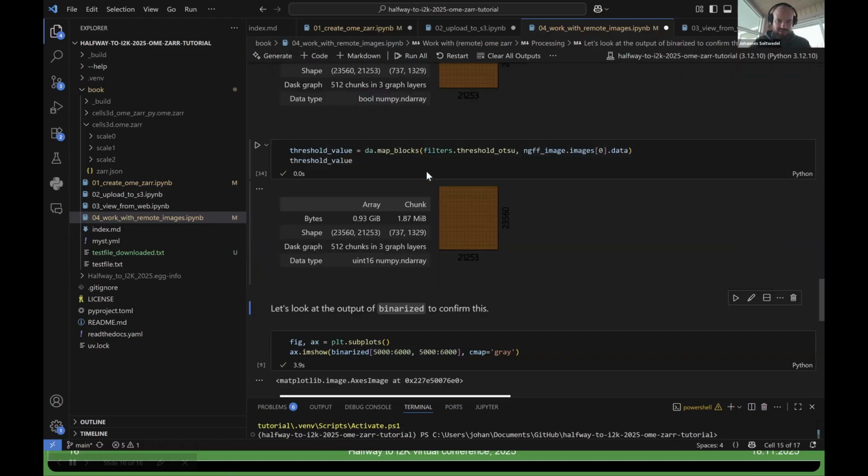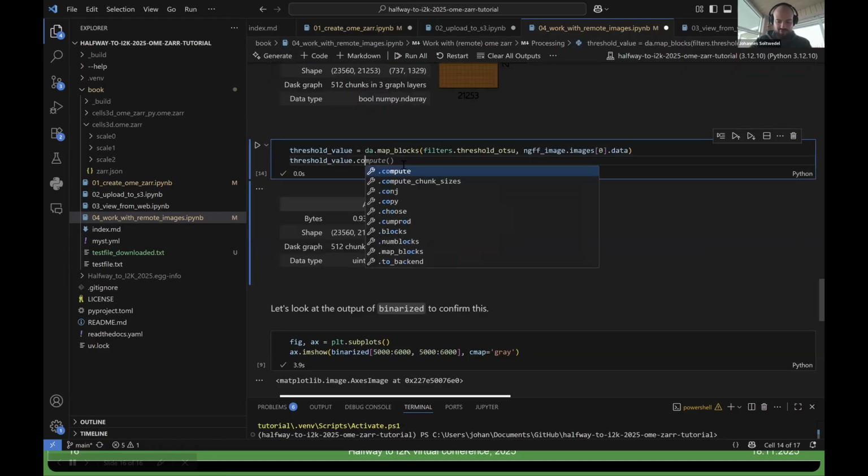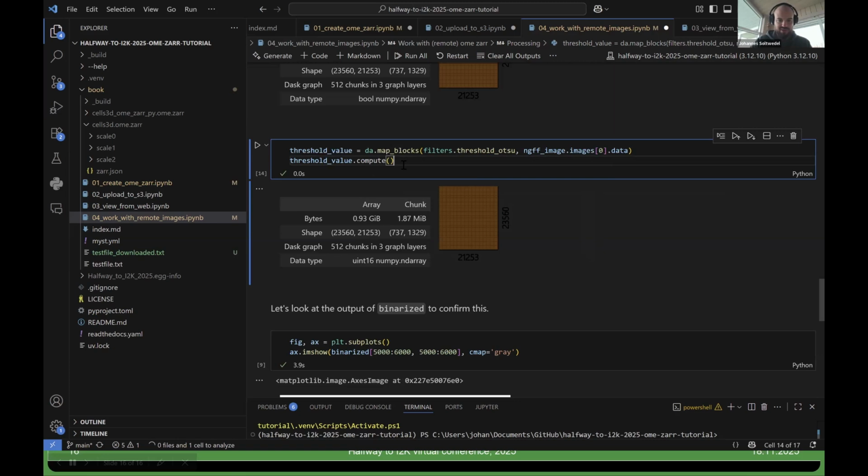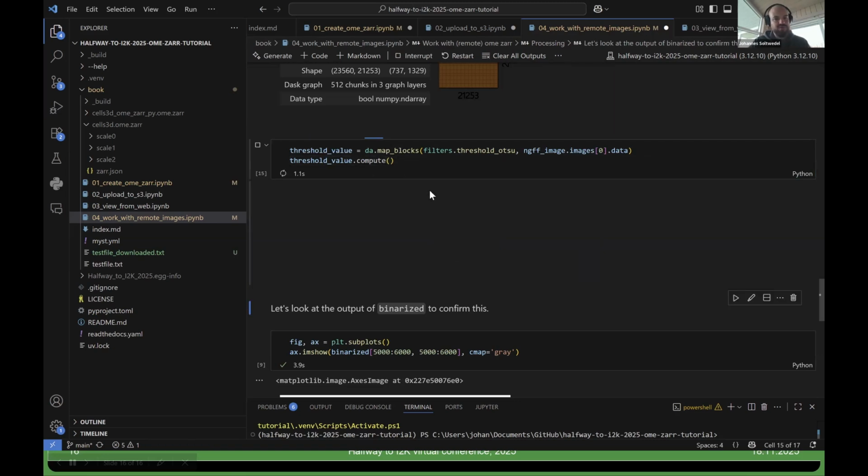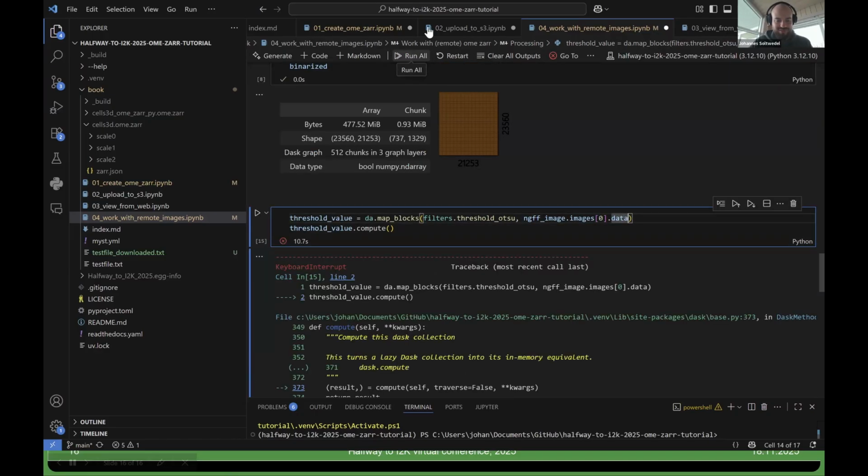For the threshold value, it's just a dask array, so I have to force compute it, which I can do by .compute(). Oh no, and now I applied it to the whole data, not just to a patch. So now I'm applying this to the whole, oof, interrupt, please stop. To the whole 20,000 by 20,000 array, which is not good. I just want to have a little patch.